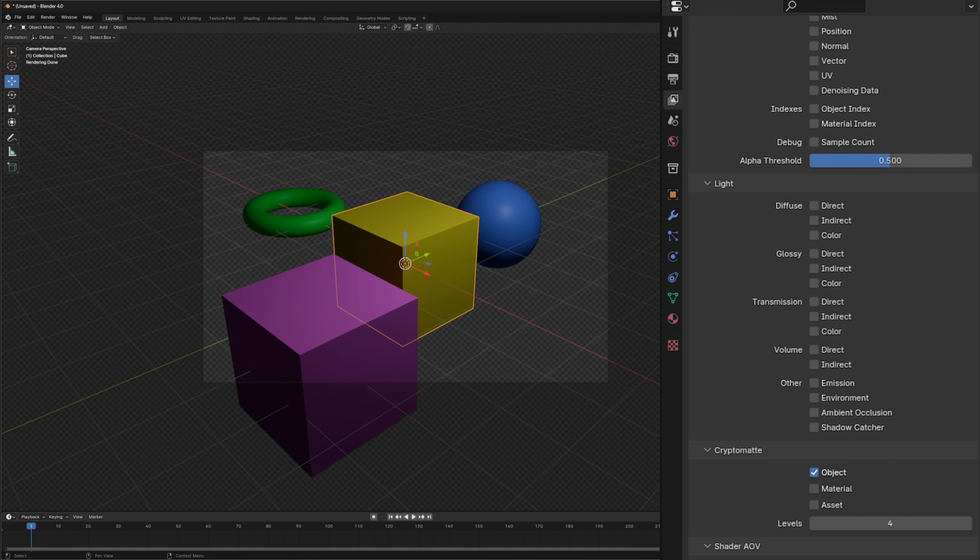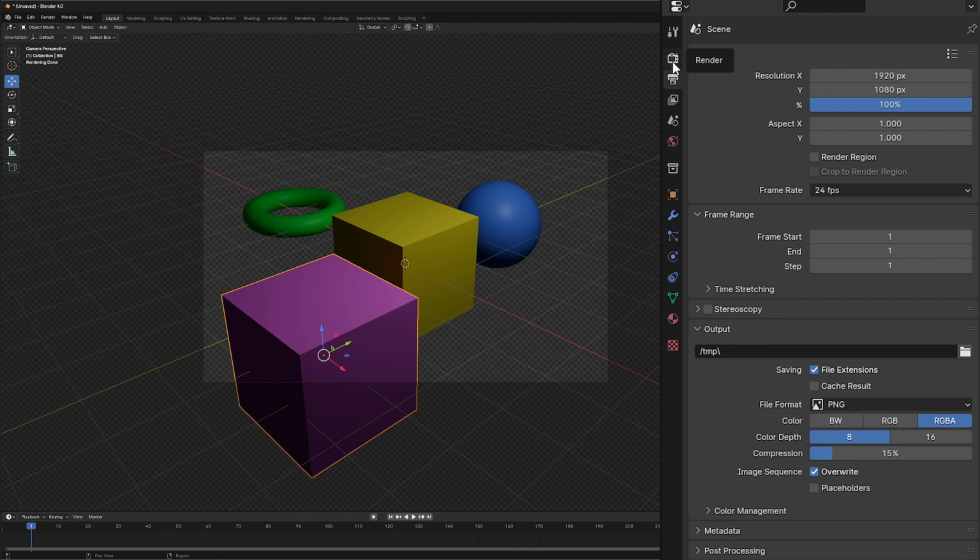So now if we look, we've got our cube 01, and let's go ahead and change that cube 01 name. So I'm just going to double click, and I'm going to name this cube Bill. So this cube is now Bill, and you're going to see that we are going to generate a Cryptomatte that is called Bill. And that's why I say this is what matters when we're generating our Cryptomattes.